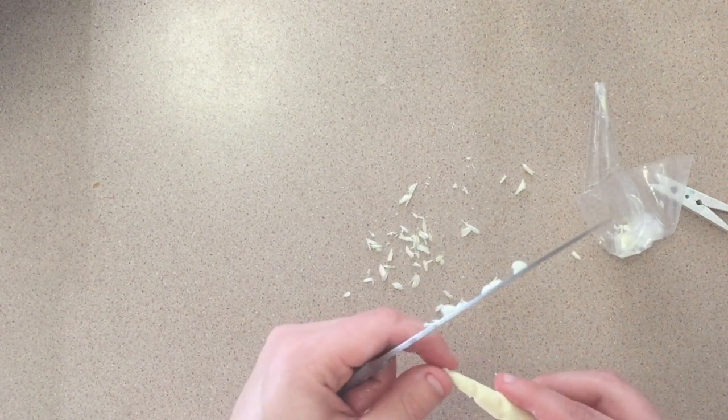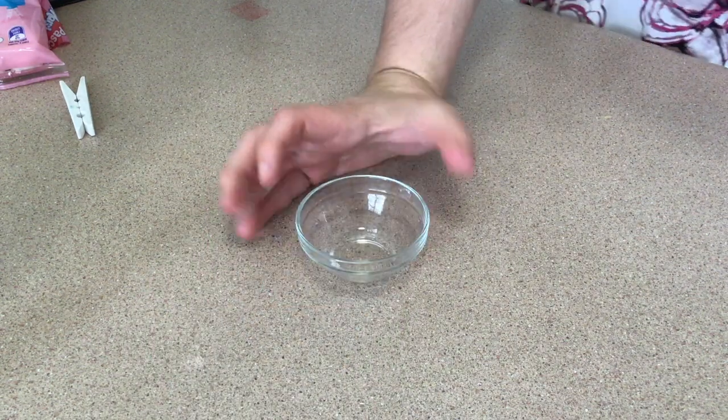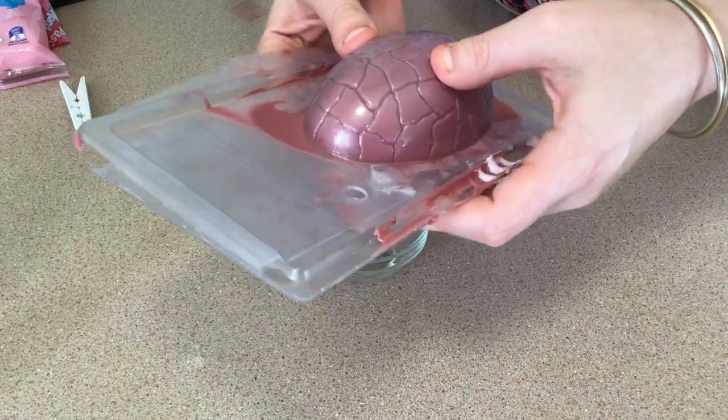And you can see my tip got a little bit wonky there, but that's okay. Because this is going to be a baby unicorn anyway, so it's probably got a little bit of a kink in its horn, I would think. So next thing we have to do is grab our egg out of the fridge, and his joint is nicely sealed up now, so we are good to go.